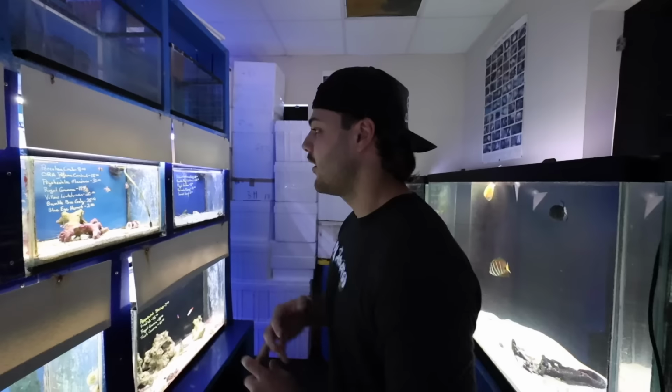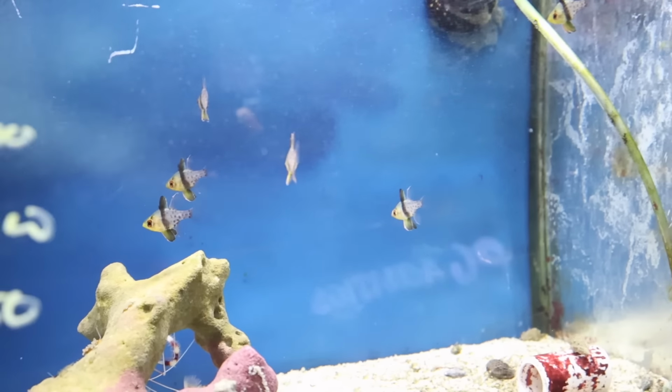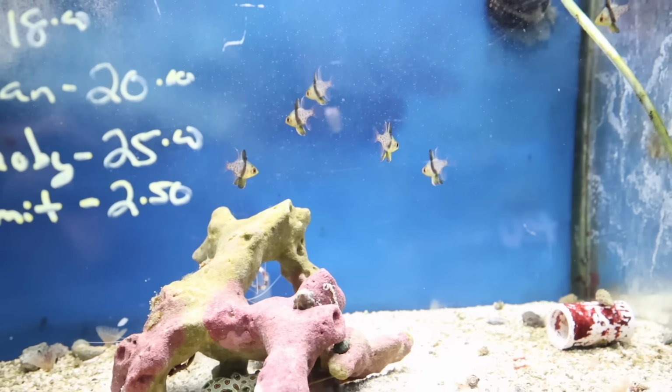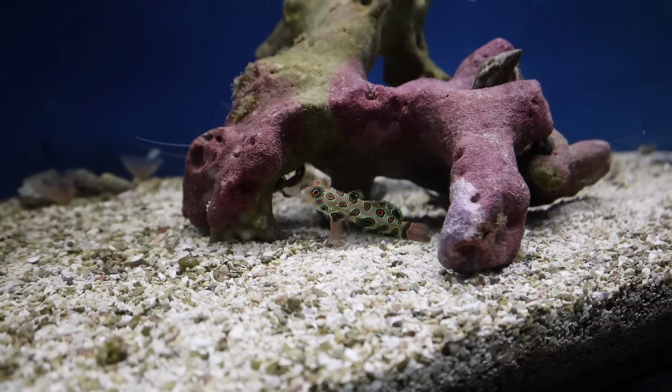They do, from my knowledge, and we'll show you the big tanks here in a second, but they have a lot of stuff for smaller saltwater. Nano tanks, with some small coral banded shrimp and little firefish and fire fins. All these different types of fish that are perfect for small community saltwater tanks. Look how tiny these pajama cardinals are. Little baby PJs, probably the smallest ones I've ever seen. Look how tiny the shrimp is in the back. Good old mandarin goby there.